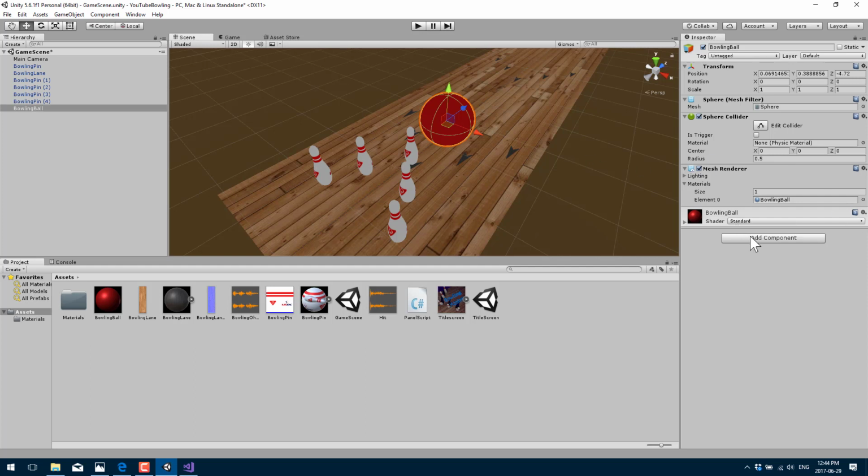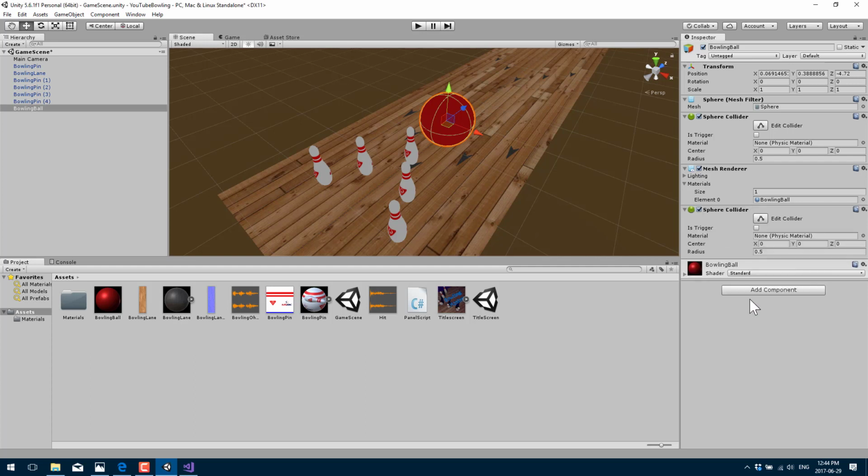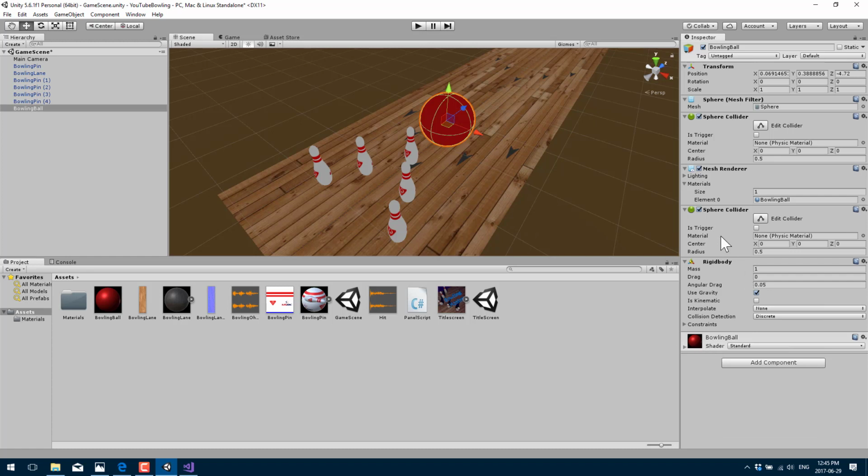Now what we need to do is go ahead and add some physics to this guy. So we are going to add components just like we did before. Physics, we are going to be adding a sphere collider instead of a box collider, but really that's the only difference. And once again, nicely it auto sizes it for us. Go back, add another component, and this one we are going to add physics again. It is a rigid body. Rigid body settings, and really the only thing we want to do, like we said before, is change out that mass so that it'll behave a little bit different.